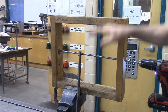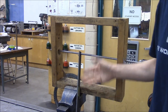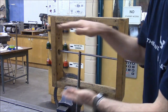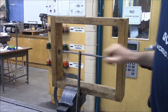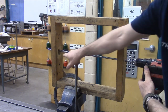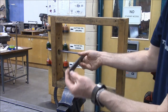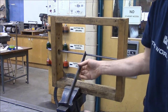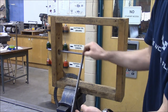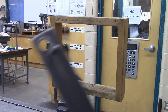Here's what you do. If you don't already have a medieval chain maker of death, this is what it looks like. It's really pretty simple. A couple 2x4s, a couple braces in the corners to keep it from going all funky. There's a hole drilled in here. This is just a piece of 3/8 steel with a little tiny hole drilled in the end I can put wire through. We got a flat bar, looks like it's 1/4 by 1 inch. Holes in the end to fit the bar with a little pin on the end. That's all there is. If I pull this out, looks kind of like so.